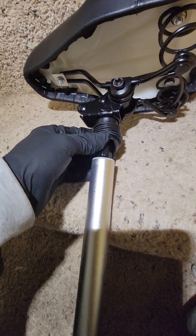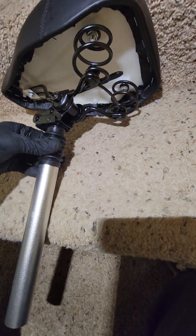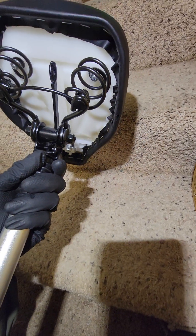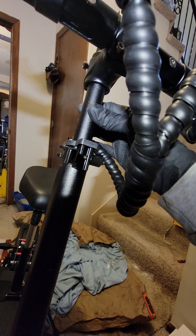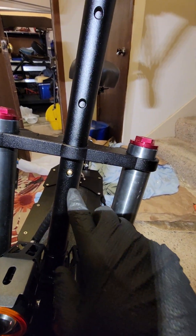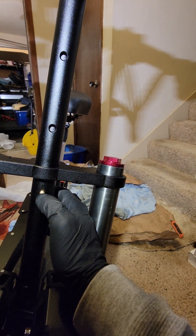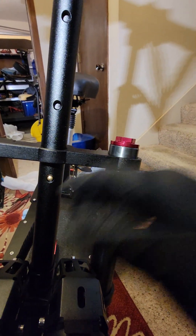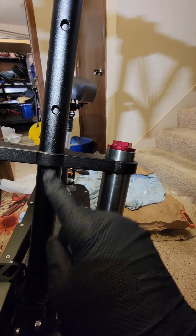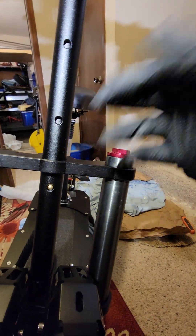This seat it comes with is awesome — it's got a pinion in here, so it's like a shock. I shot a little bit of lubrication here. You're going to tighten this stuff up to set it where you want it. To adjust the handlebars up and down, loosen this right here. See this ball right here? You've got these preset settings. You have to push the ball in and then it'll move. But you could also just pull it up to any position and lock it down really tight — you don't have to go to the preset settings.